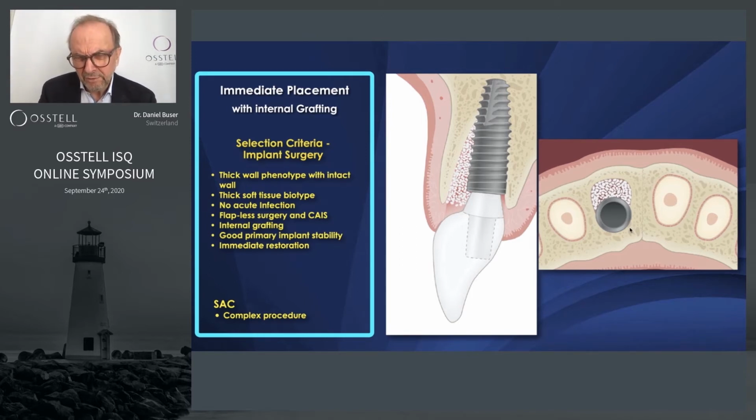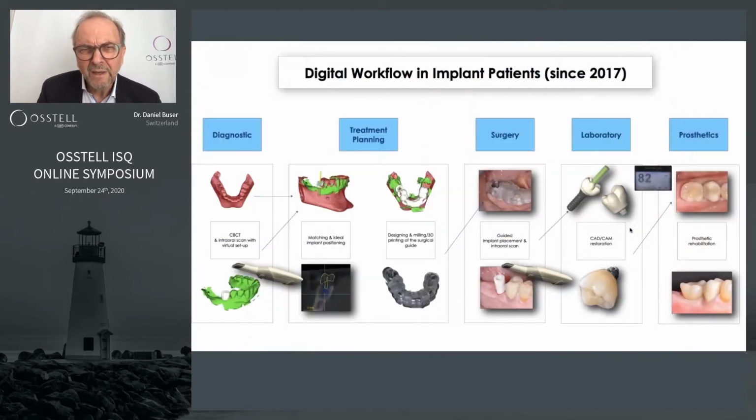No flap elevation. You have to use computer-assisted implant surgery to maximize the correct implant positioning. You have to use a full digital workflow, and we use that since 3.5 years now. And you see diagnostics is done with a cone beam CT and, of course, an intraoral scan. You have then a DICOM file, an STL file to do the matching, then the planning, export, then the planning for a surgical guide, and then you use 3D printing for the surgery, and so on and so on.